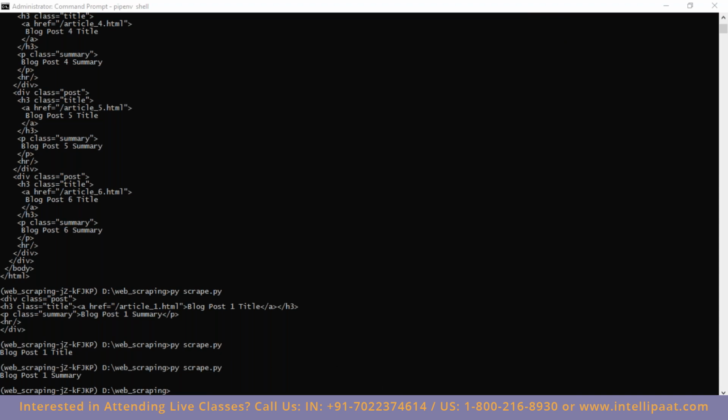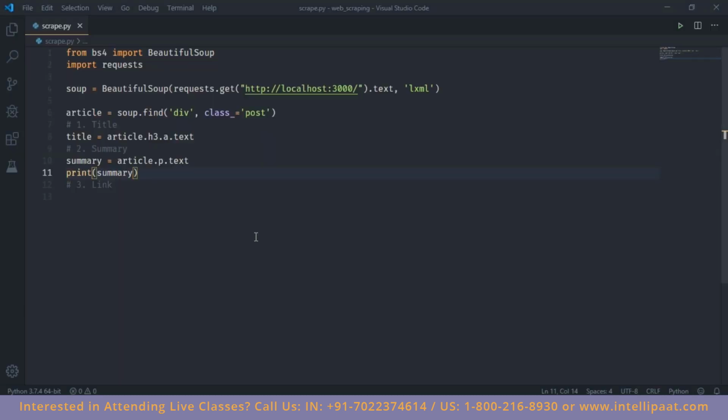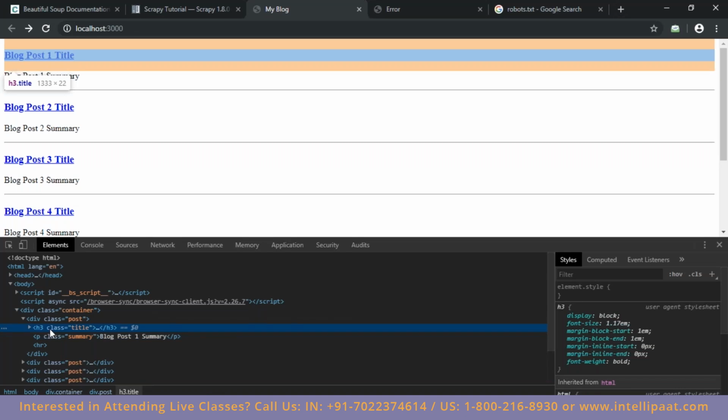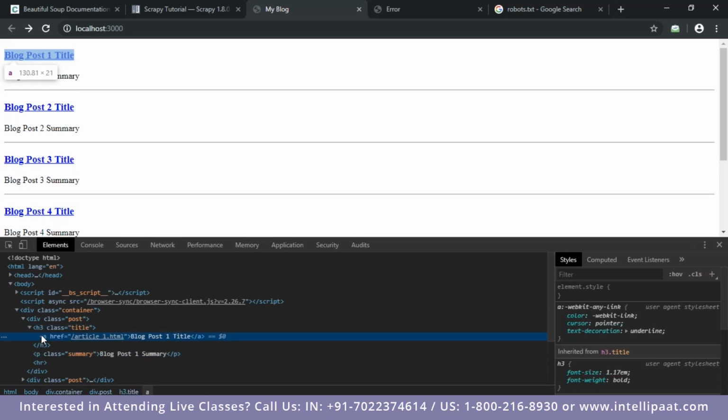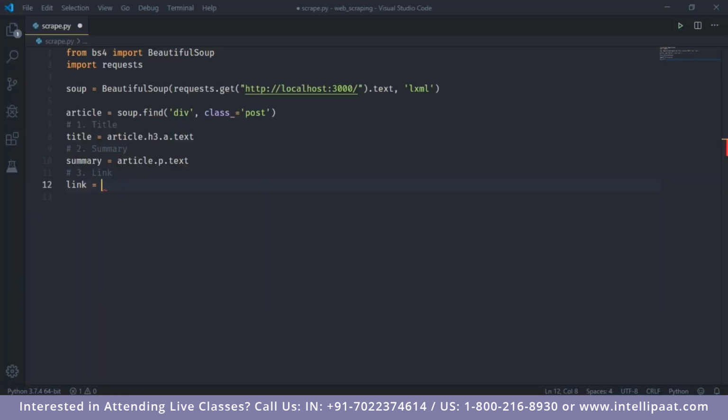Now we need the link. Now the link is a little different because, let me show you. We get the link very much the same way that we got the title, but here we don't wish to get the text, we wish to get the value of the href attribute. Href stands for hyperlink reference, so it gives us this. We should have slash article underscore one dot html, but to get that we don't use the text property, we use the href attribute.